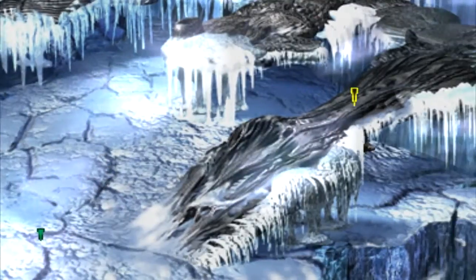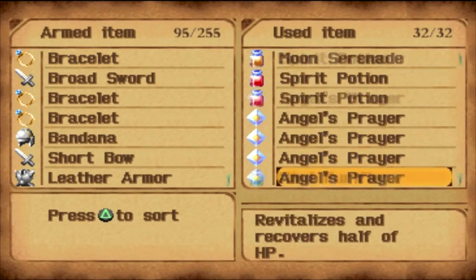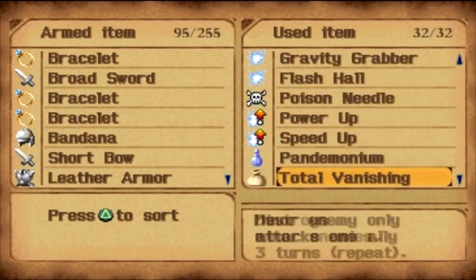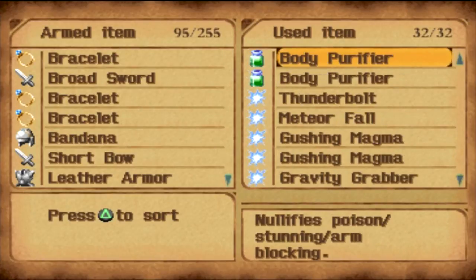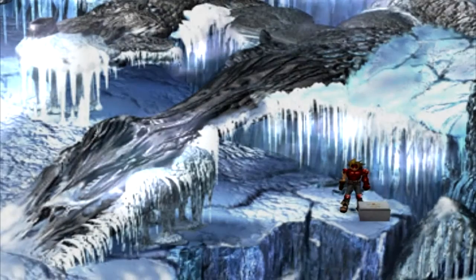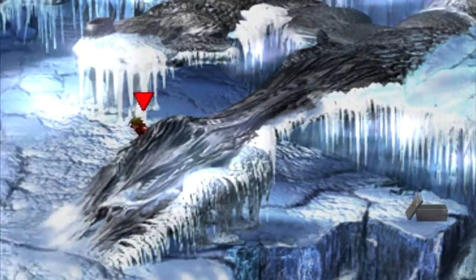It's, of course. They always... Durg! I hate it when I have too many items. Wish I could get that one bag that I hear is in the Japanese version that doubles how many items you can carry. That would be totally nice. Ah, get rid of the poison needle. Fatal Blizzard.